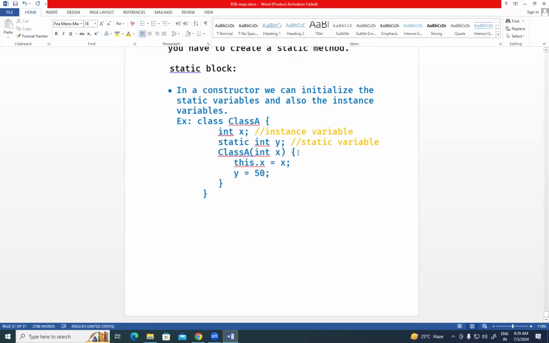Very good. This is what? Constructor. What are we doing here? Initializing which variable? Initializing the instance variable.